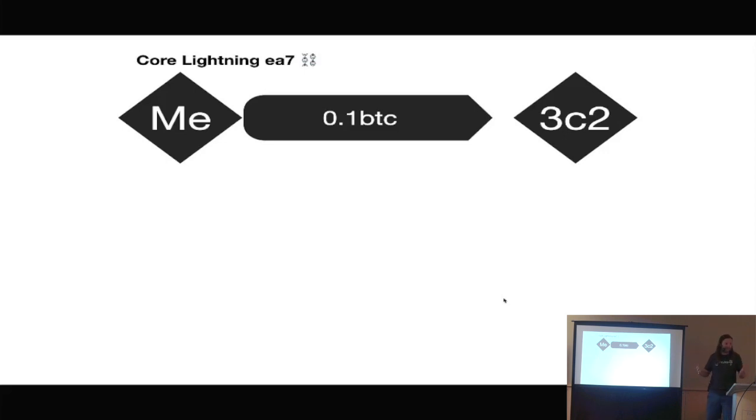But the other way that I should mention is zero cost splices.